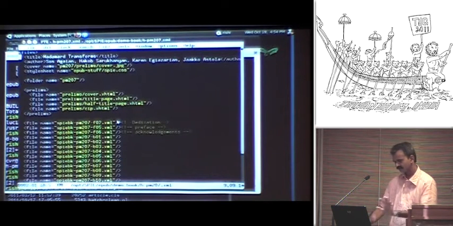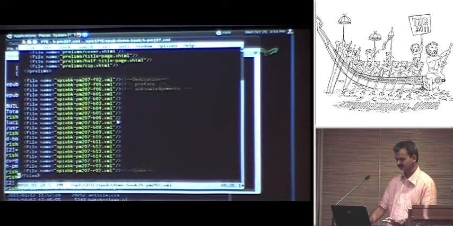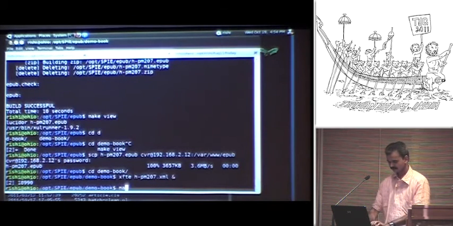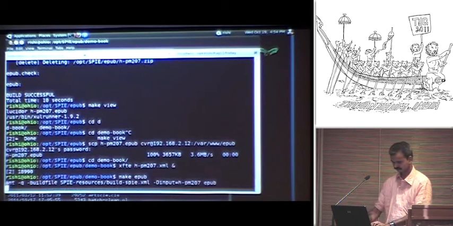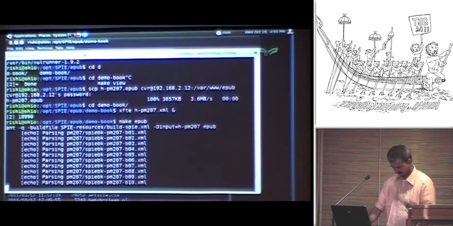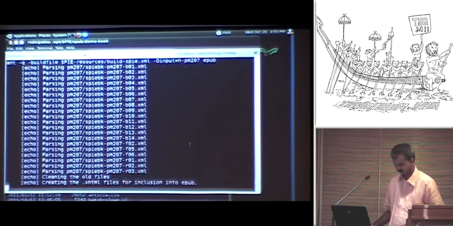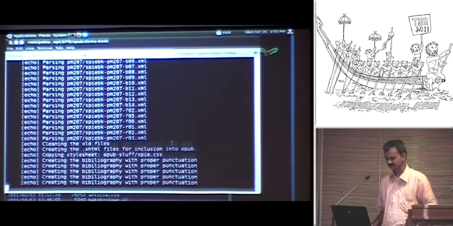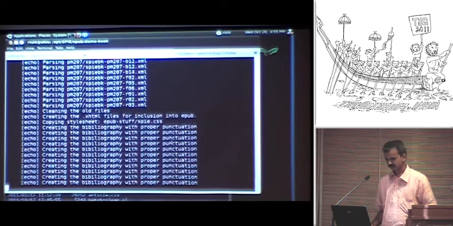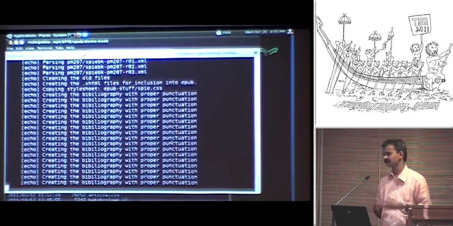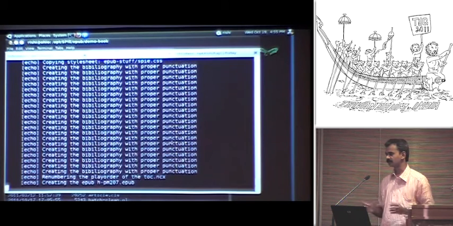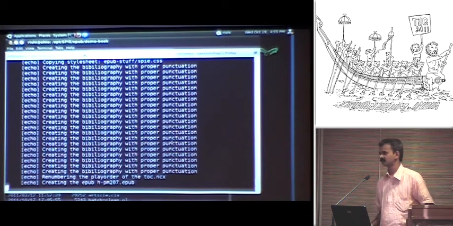This is the hub file for creating the whole book. All the prelims are included, all the chapters, front matter, 14 chapters, index, etc. Everything has been included here. First, the XMLs are copied, and then the bibliography is created with proper punctuation of the bibliographic items.